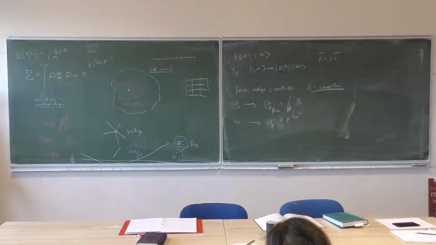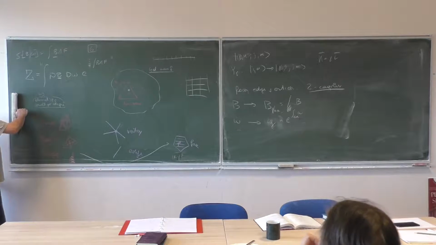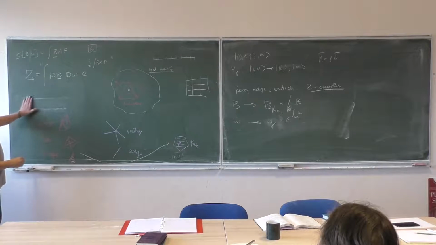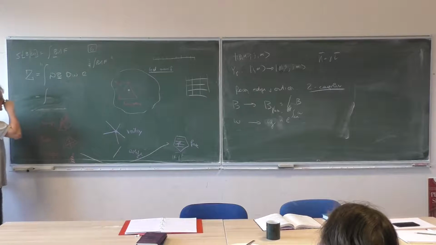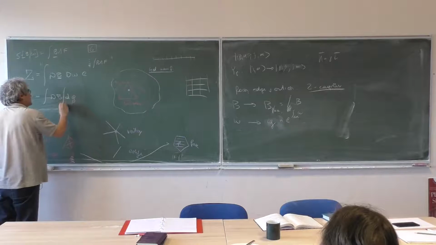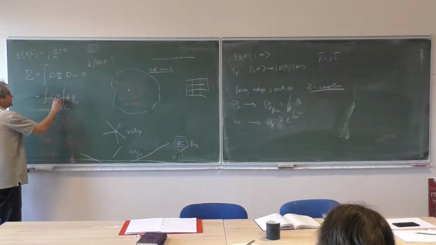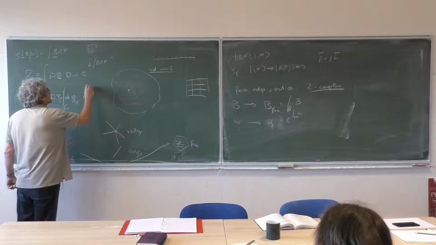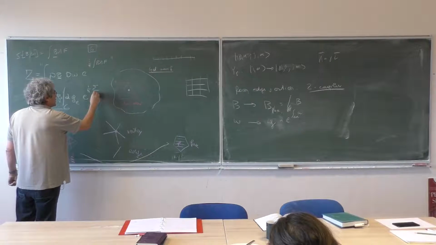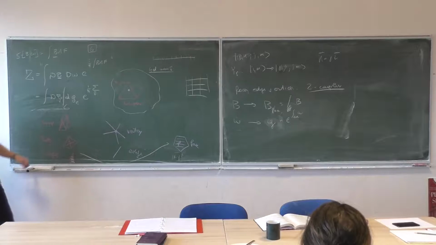Okay? Once I've done that, I can rewrite this as an integral in dB, whatever it means, an integral in the group element on the group G, where this is on all the edges and this is on all the faces, and here I have some dual thing, a sum over all the faces, but here I have the curvature.